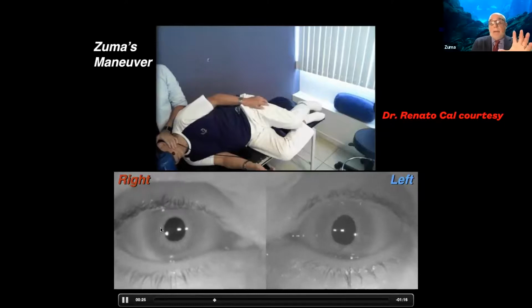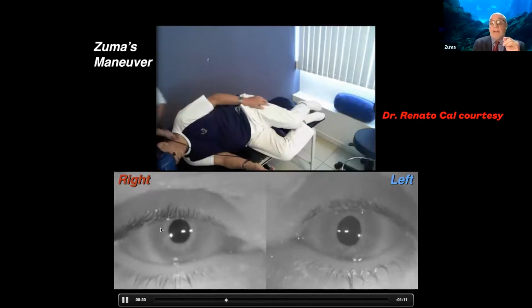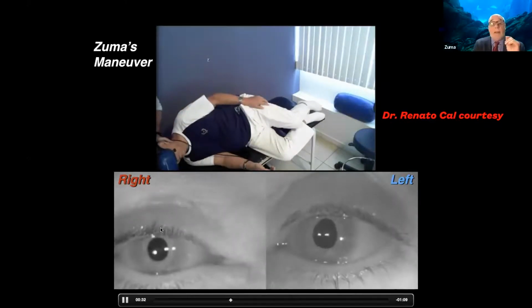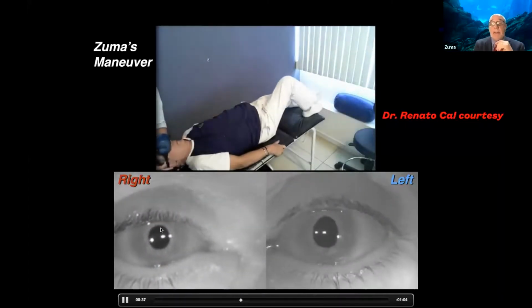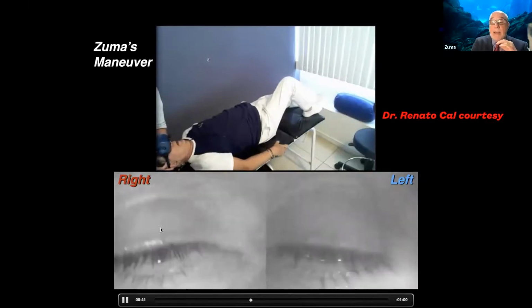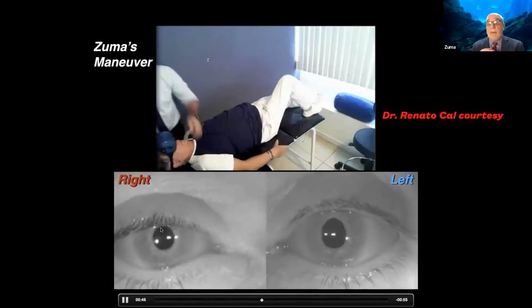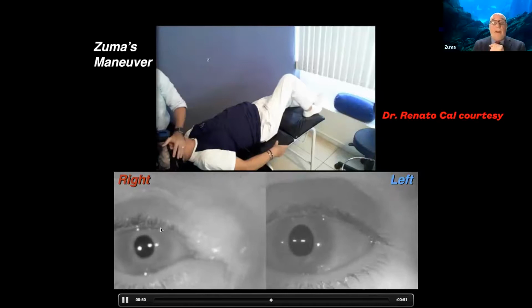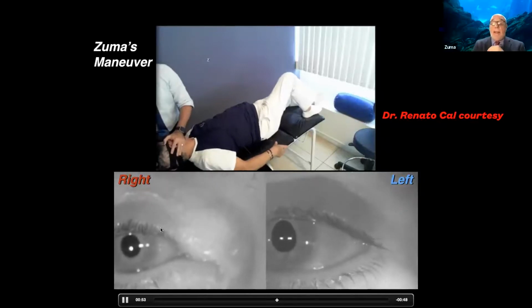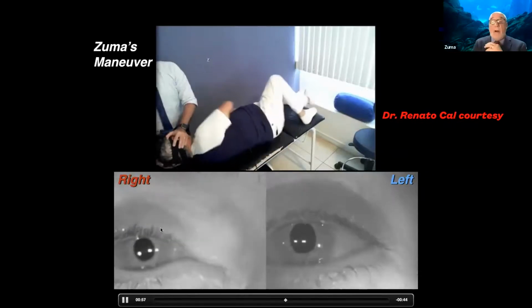Now wait until the nystagmus disappears, no more than 3 minutes. Turn the head 90 degrees. This is different, 90 degrees. The same direction of nystagmus must be maintained. It's very interesting. Beating to the left, and turned 90 degrees more to the unaffected side, with the same direction of the nystagmus.